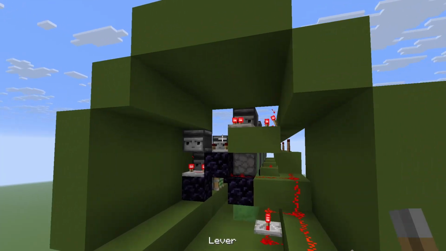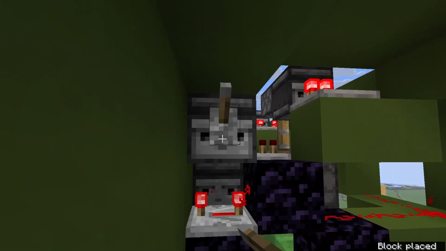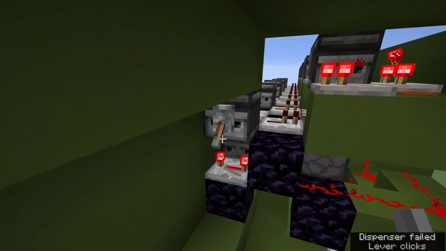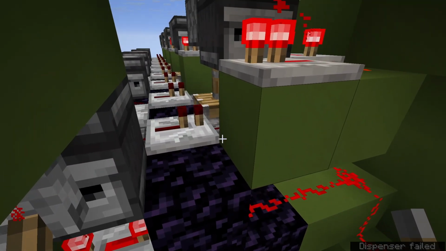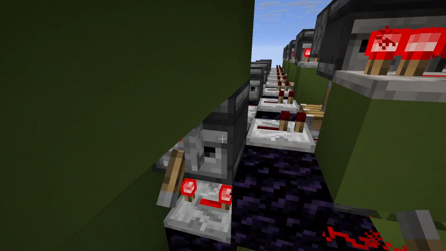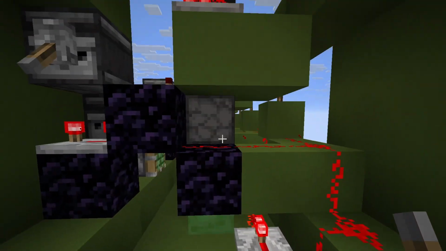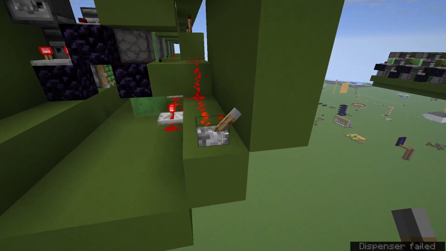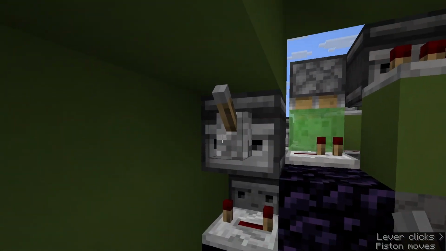So if you come over here and you place a lever on this observer, as you can hear, yep, the observer is making the dispensers all drop. Now, as you see, if we open the doors, same thing.